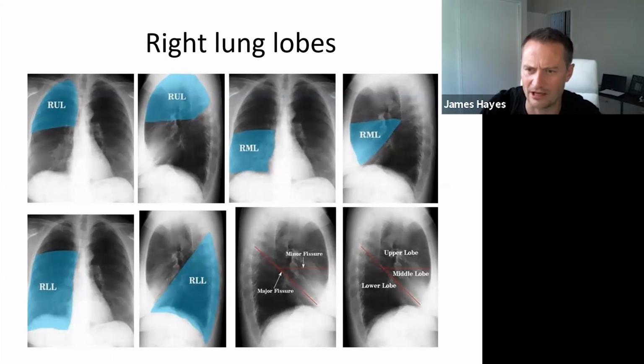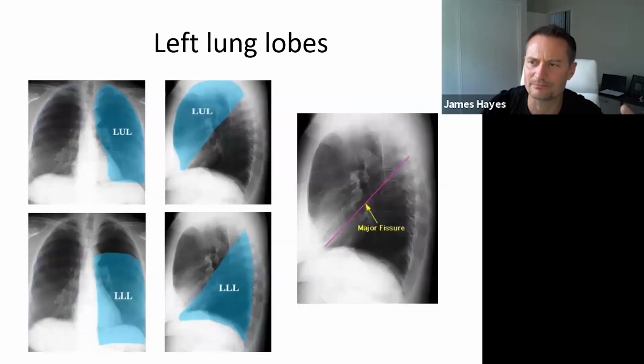When you look at it from the side, when you're looking at a radiology report, these are quite useful to remember sometimes, and this is why it's great that you're going to get these images, because I certainly don't want to be reading this out now and expecting you to remember them. Otherwise, I'd have to come up with a silly mnemonic, and no one likes that. Left lower lobes and upper lobes shown there, and then the major fissure.